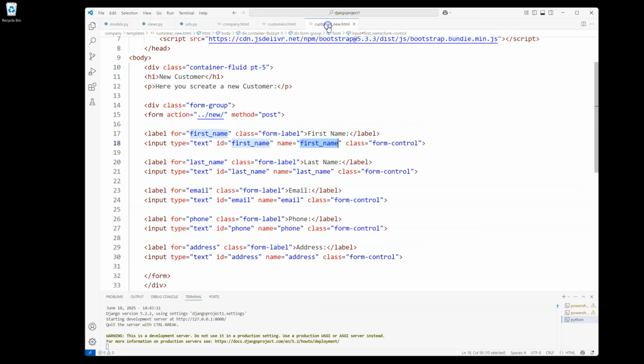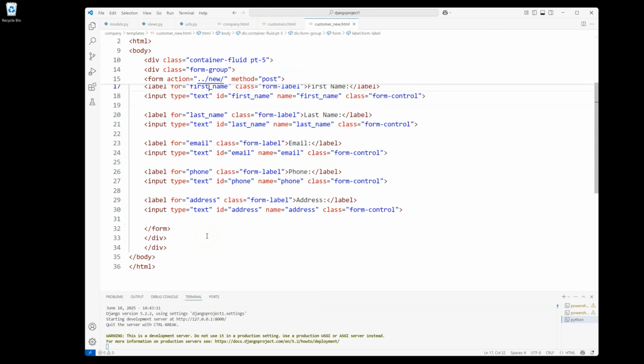Basically it will return this form to the user of the application, and then after the user enters first name, last name, email, etc., they click on a button which we haven't created yet.